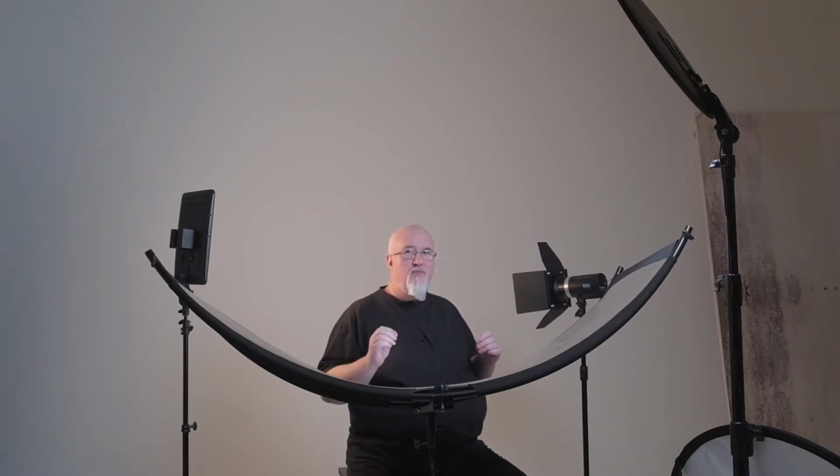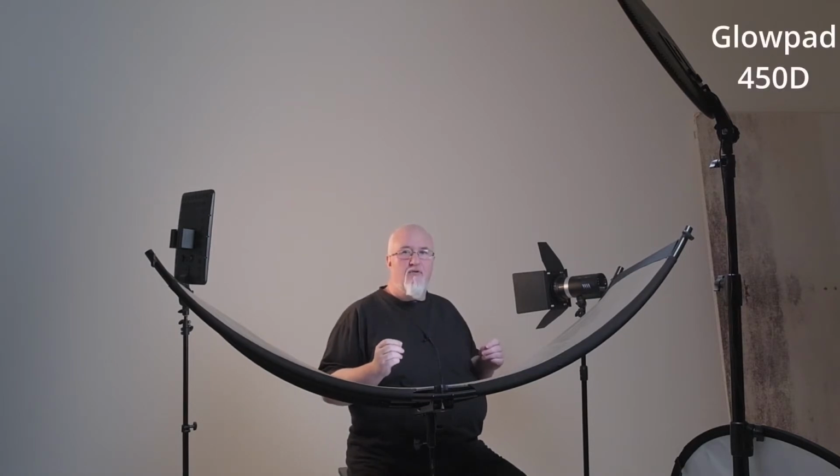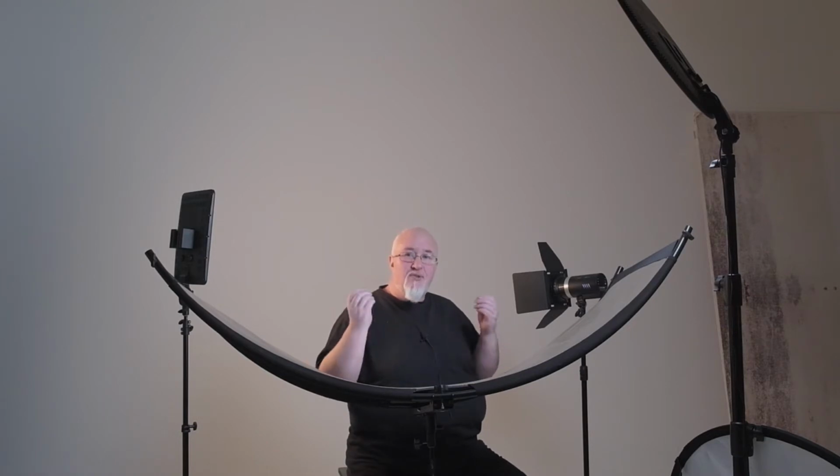Now today I've got two glow pads with me. I've got the larger rounder glow pad, the 450D, and the smaller rectangular glow pad, the 350D, and I'm going to create a beauty portrait inspired by the fact that they are bicolour devices. Now by mentioning that the bicolour devices, what I actually mean is I can adjust the warmth of the light by degrees Kelvin from a very warm tungsten light to a very cool, crisp, almost acidic light, passing all the way through daylight balanced. So it's the feature of the light that I'm going to make the key point in what I'm shooting today, because that way we're getting the most out of the units.